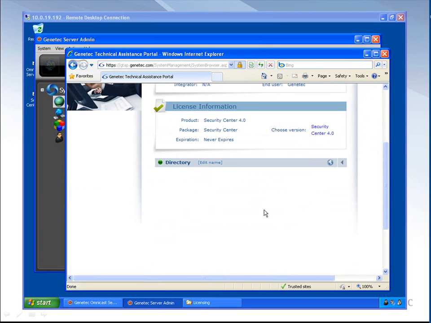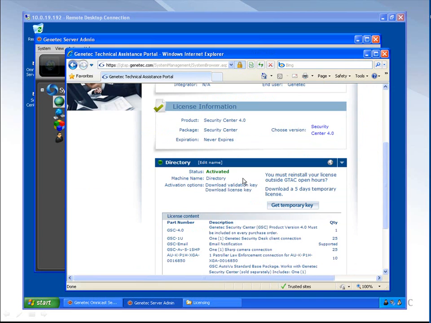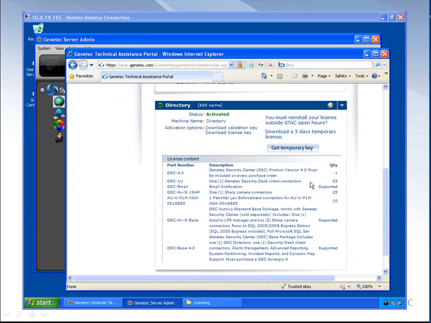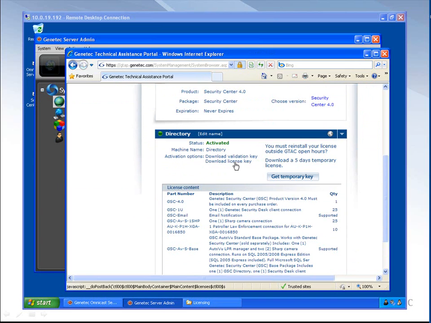Now one thing to point out while we're in here, now that I've got this activated, if we make any changes to any of the part numbers or anything like that in the system, we can download the license key. And what that's doing is creating a license key based on the validation key that we originally gave it, but it's giving it all the information that we have currently in the system on the server. So you would just download that key, save it like I just did, and you can do the import like we're just about to do now.